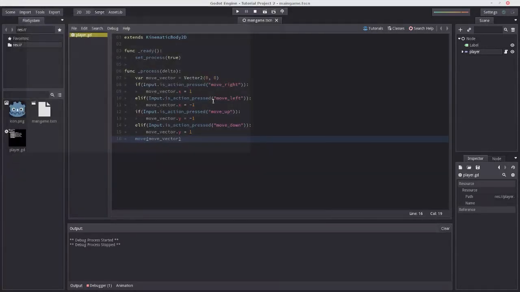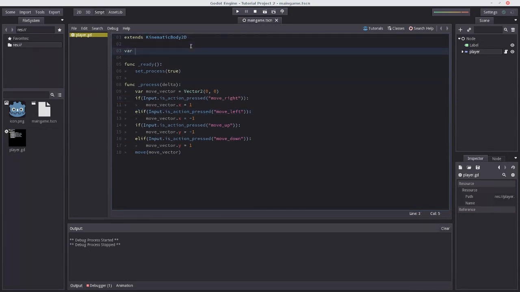Okay, so before we get into collision, I'm going to do one more thing. I'm going to set a global variable here called speed. I'm going to set it to 250. And I feel it's a good time to cover this now, since I'm sure you're competent with the syntax and how things relate to each other. And now we're going to correct for differences in frames per second by doing speed times delta here. And we can copy and paste this, speed times delta.